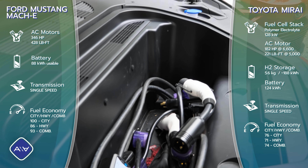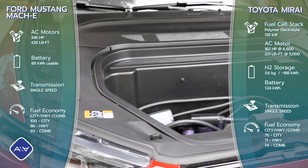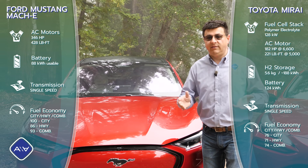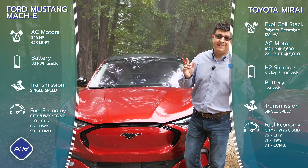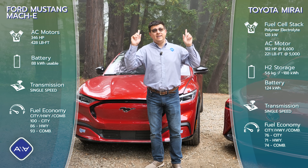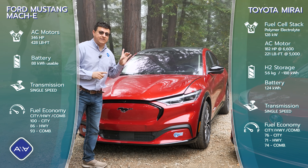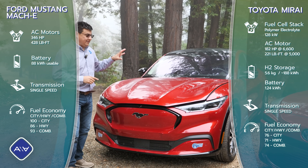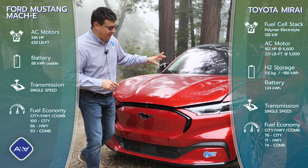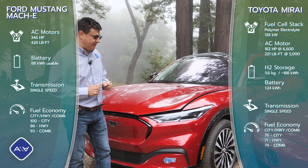We should talk about charging a little bit here too. Charging in this Ford Mustang Mach-E could take up to a hundred hours if you only have access to a level one charge cord, which unfortunately is exactly what I have access to out here because I live off the grid. It is now foggy, and that means I cannot charge this because no sun means no power. This battery is right around 20%, which is why this Ford Mustang is off and the Mirai is on, keeping its cabin nice and toasty.